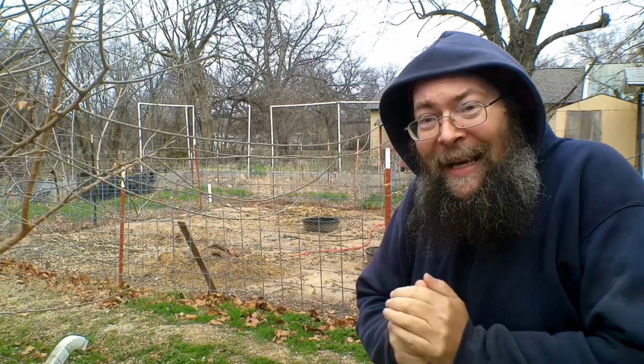Today I'm outside, and inexplicably I've chosen to come out dressed in, well, as you see, a sweatshirt. I've got sweatpants on. I've got house slippers, and I got to do some work I should have done yesterday when we had temperatures in the 50s. Because right now we're in the teens and it's going down to single digits, and it's not coming back for a couple of days. That means that we got to take precautions to make sure that things like our water doesn't freeze over. So I'll show you how we do that.